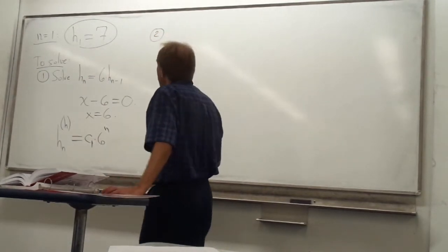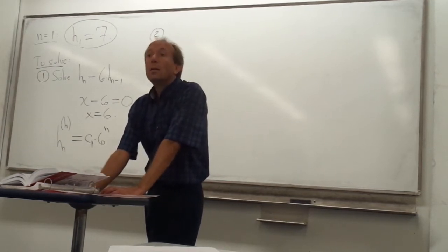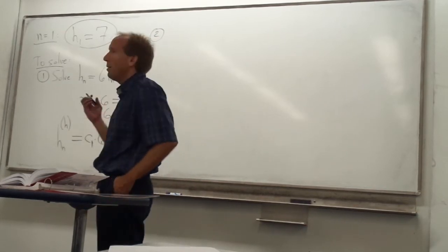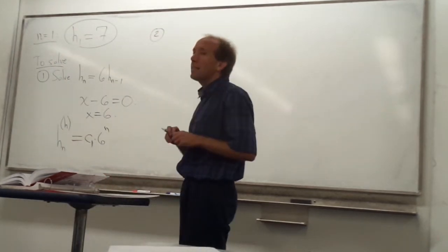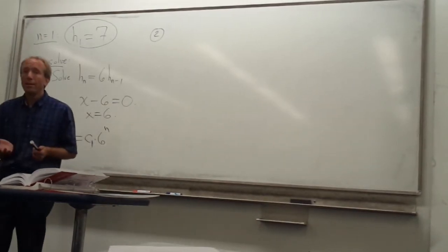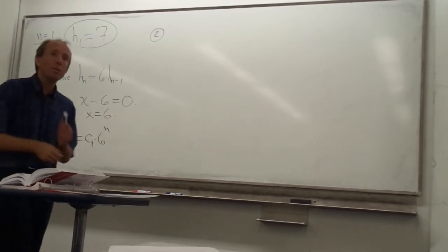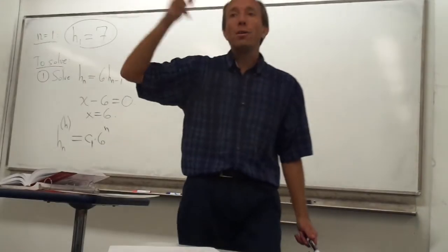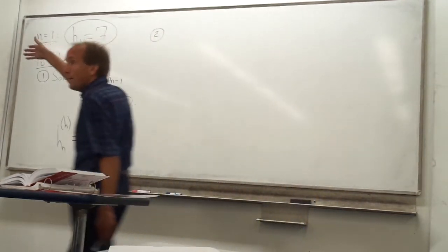Okay, what about step 2? What was step 2? Can anybody remind me? Solve for the particular solution. And do you remember how we do that? Yes. So we make a guess, and the guess of the particular solution is based on what? We go back to the equation and look at the form of this non-homogeneous piece. In class, we went over how to handle polynomials and power functions, so you should be able to do them both. This is obviously a power function, 8 to the n minus 1.